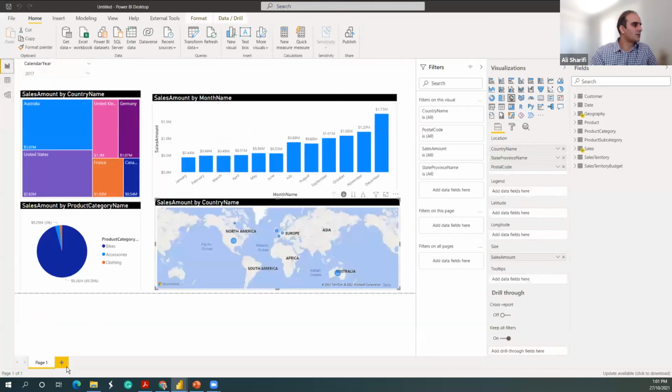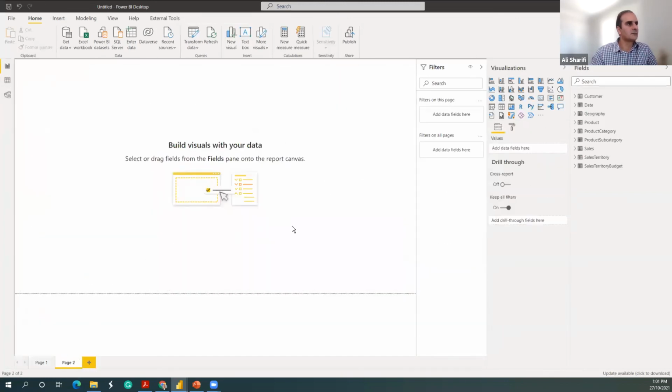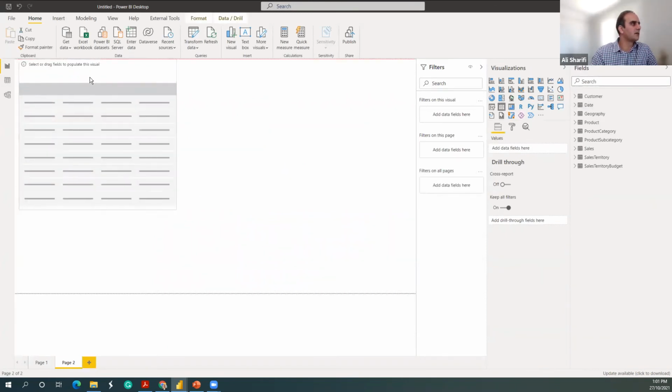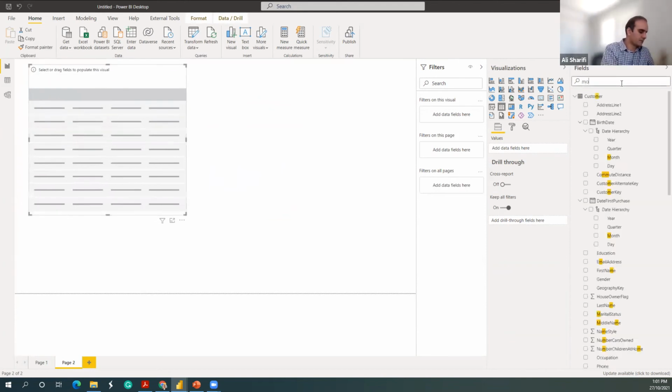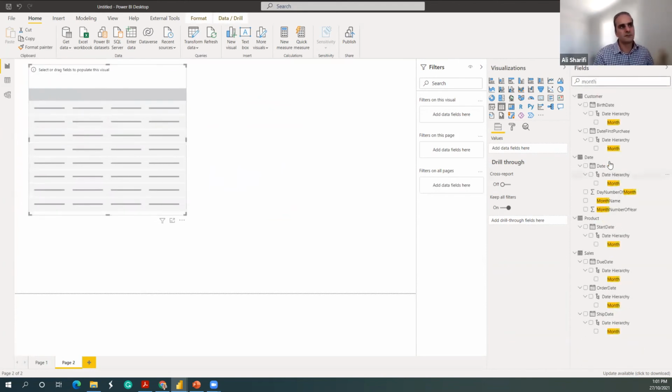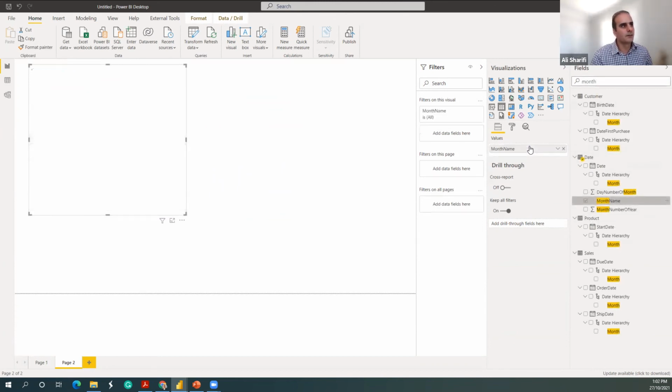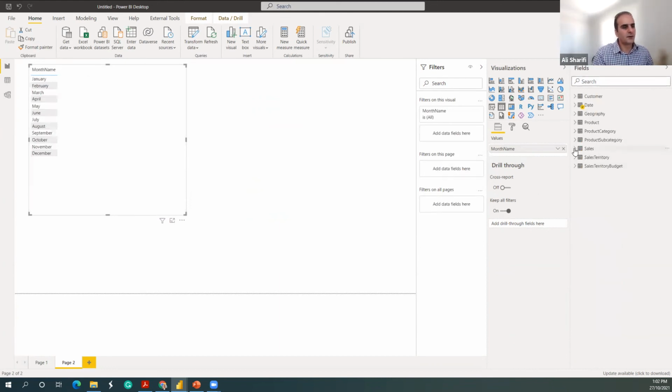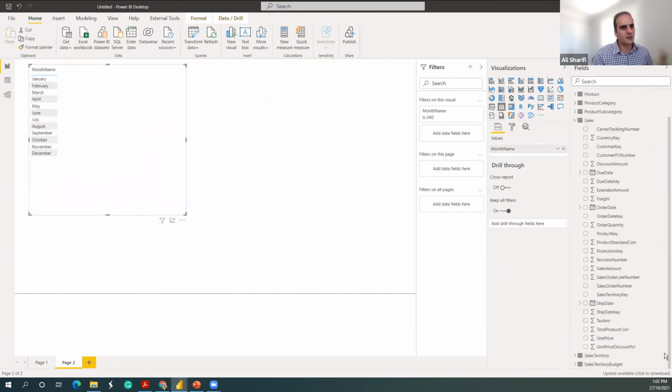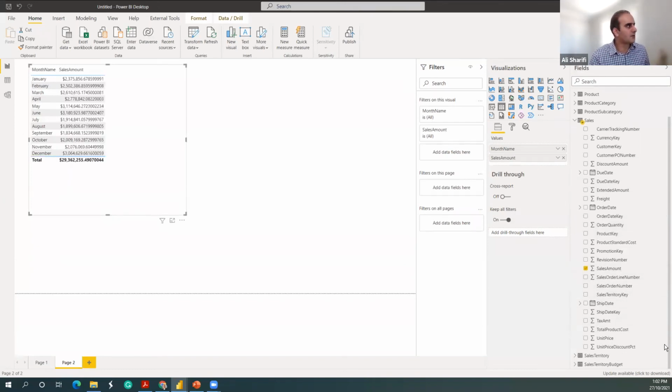So if I go, for example, to create a simple table here and grab the months. And then from sales, if I go to sales amount, and from budget, so you can see this is the sales amount.